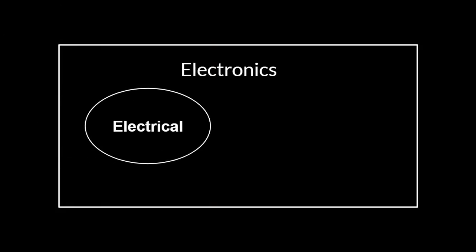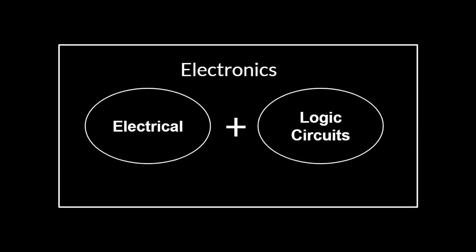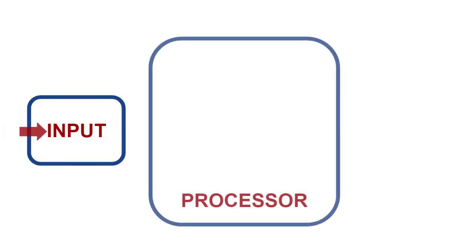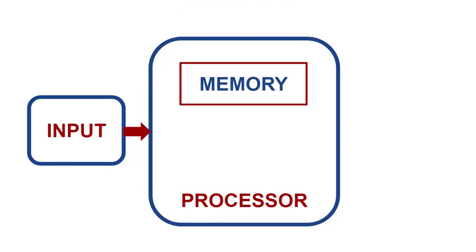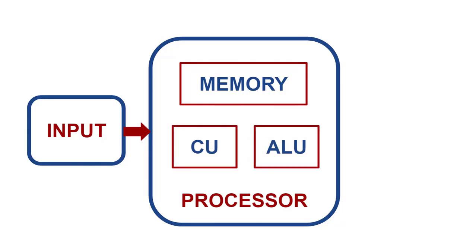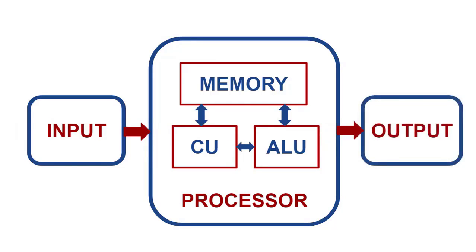Electronics means something which needs electrical power to work and logic circuit for decision making. For understanding other terms of the definition, we need to look at computer organization. The user provides the data and instruction to the computer, which is known as input. Computer stores that input onto the memory, and then control unit interprets the instructions and guides the arithmetic logic unit to do the required calculations. And finally, computer provides the desired output back to the user by using various output devices.